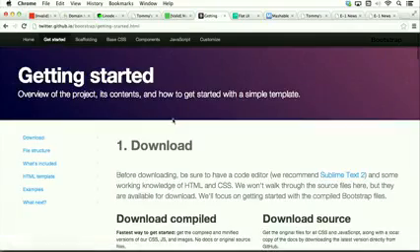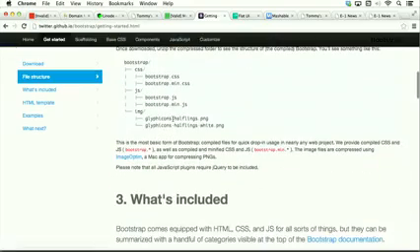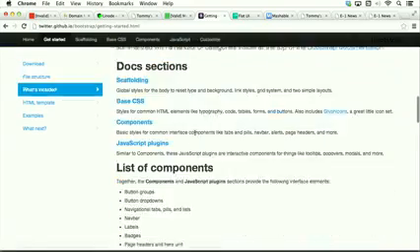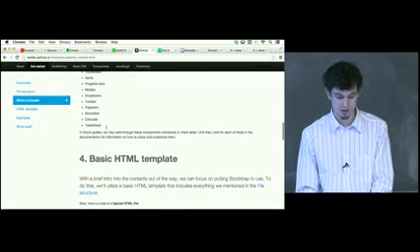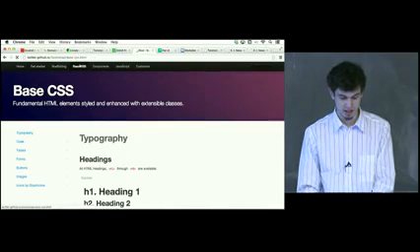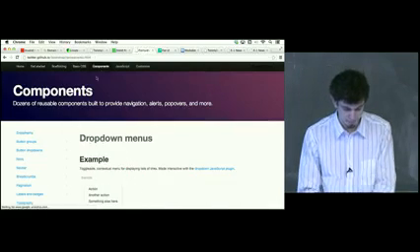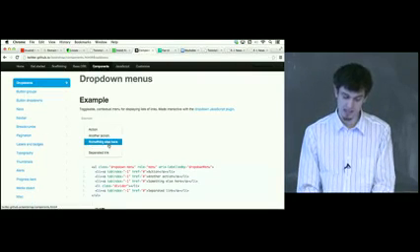So if I jump back to the laptop, this is what the Bootstrap homepage looks like. And if I click on Get Started, once I download some CSS files, it looks like what's included is all of these things. I get buttons, I get drop-downs. So if I come over here to Components and click on drop-downs, I get things like this for free.